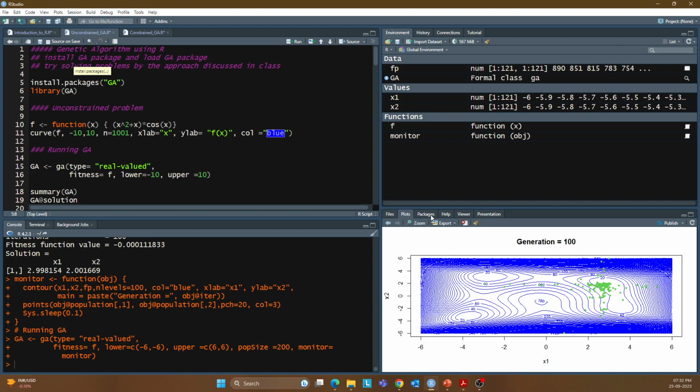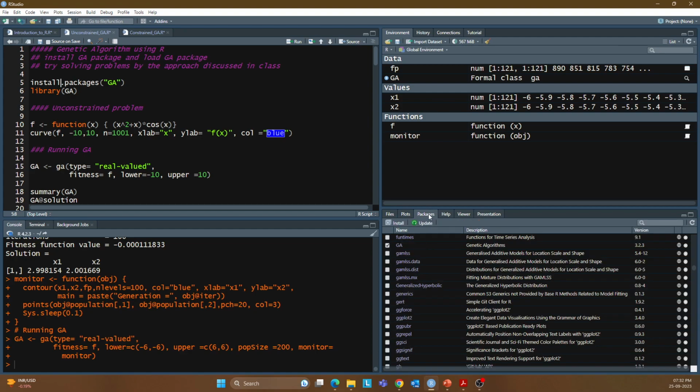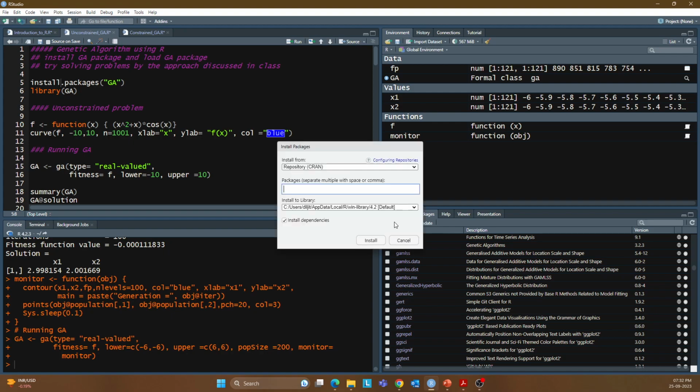In the place of installed, you have to place install. Okay. One more way is to go to Packages here, go to this Install command, and write GA, suppose you want GA. Just select it here and click Install. It's also a convenient way of installing. Okay, sir.